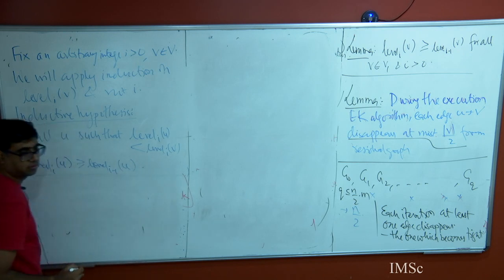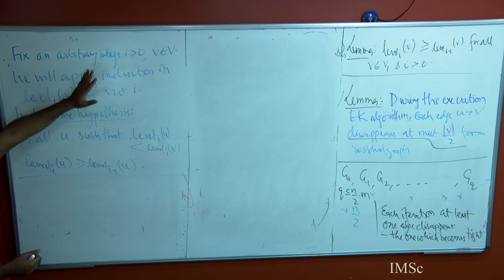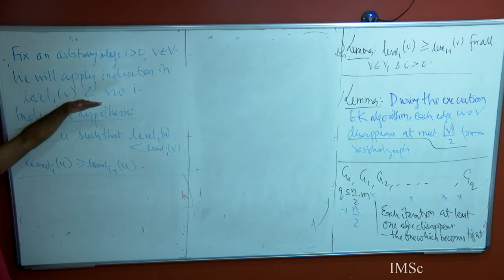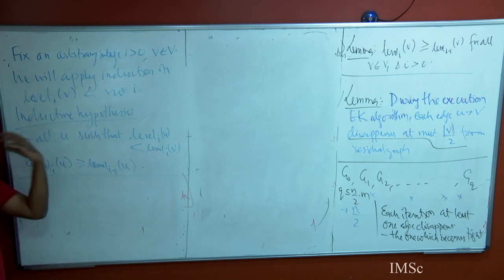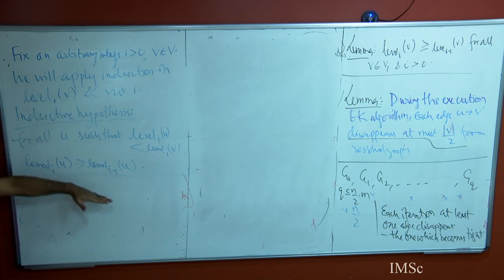This is already done. This is what I mean by applying induction on the level: I fix some vertex v and I'm going to apply induction with respect to the level numbers of this v. So its level will be 2, 3, 4, 5, 6, 7. I'm going to make induction based on that number, whatever that number is. And this is also, if you think, increasing 1, 2, 3, 4, 5, 6, and I'm going to show this too. So for all those i, this is perfectly fine. So now we have 3 cases to consider.